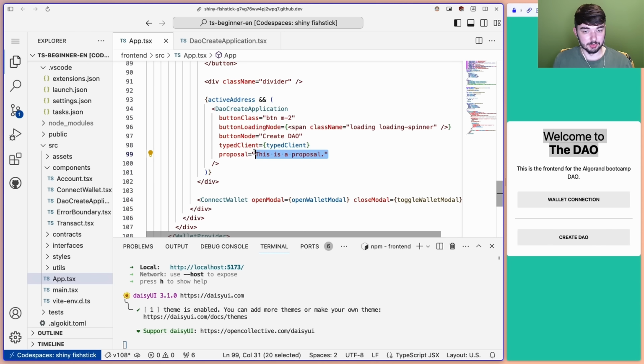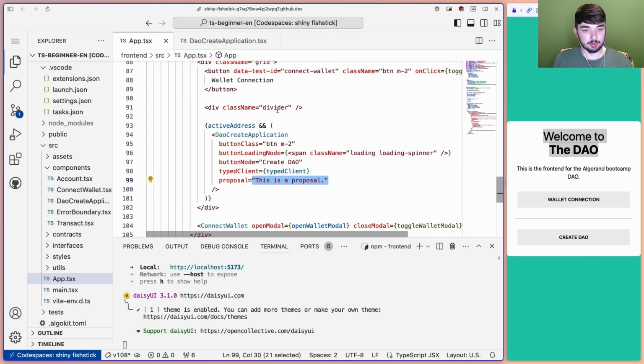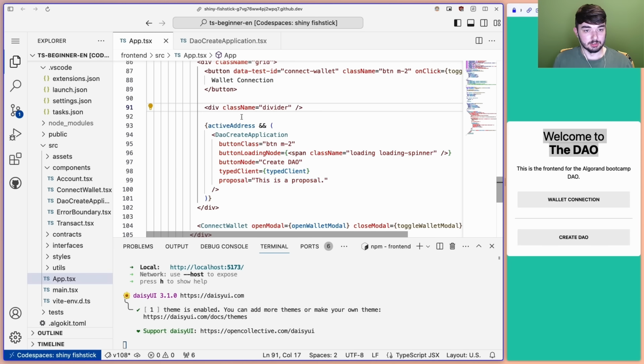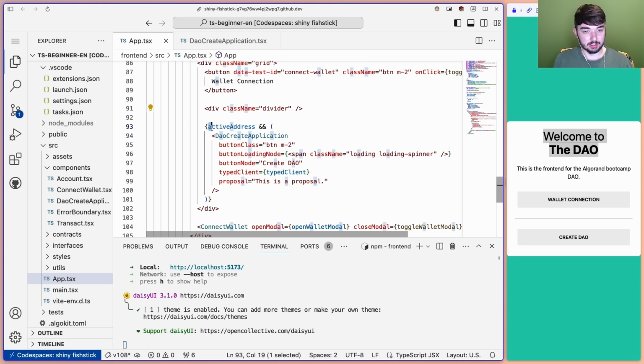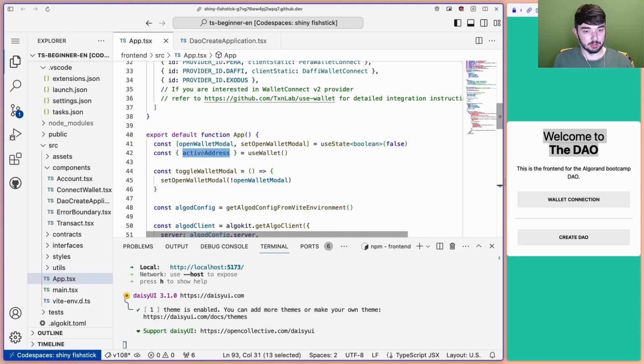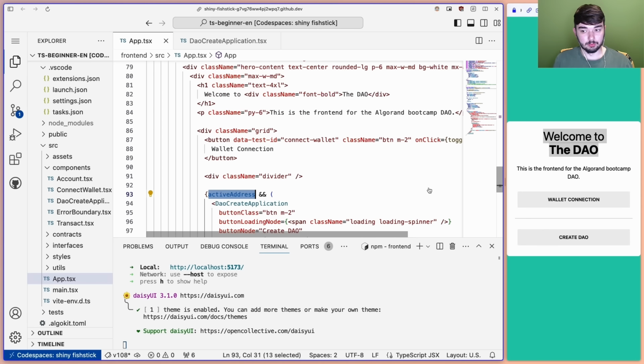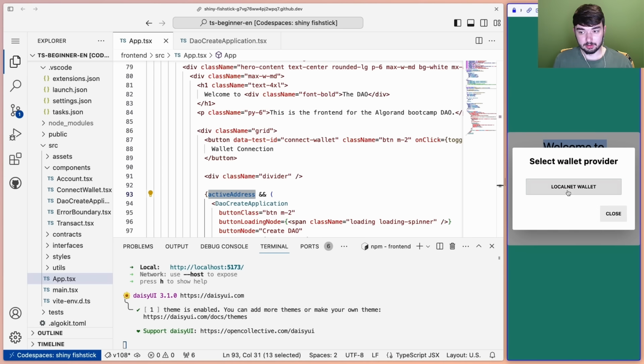So the first thing, I'm going to take a step back and explain what exactly this code is doing for those not familiar with React. What's happening here is this active address is coming from useWallet, which is a library that allows us to connect to a wallet. And by default, we're just connecting to localnet.